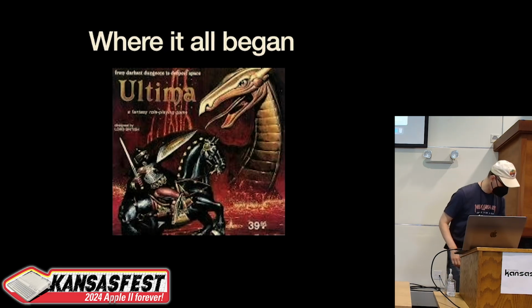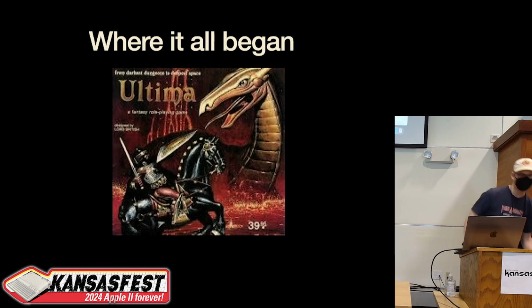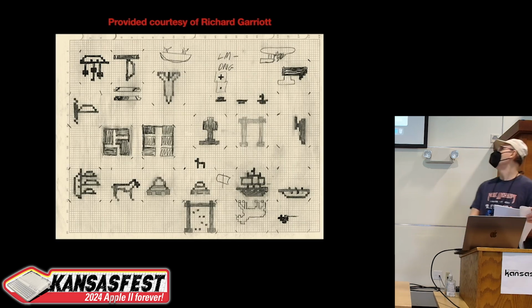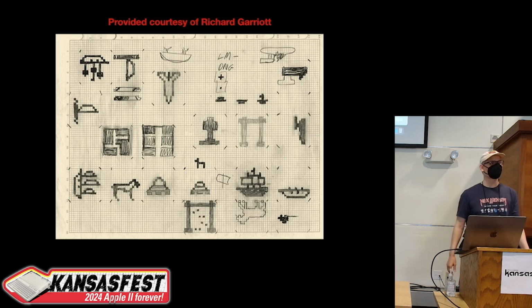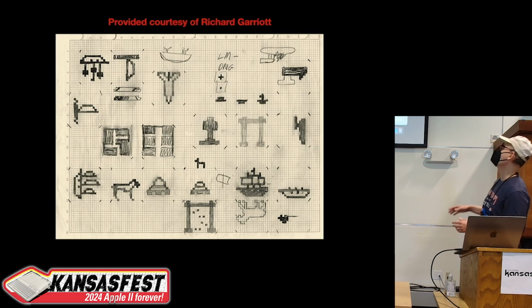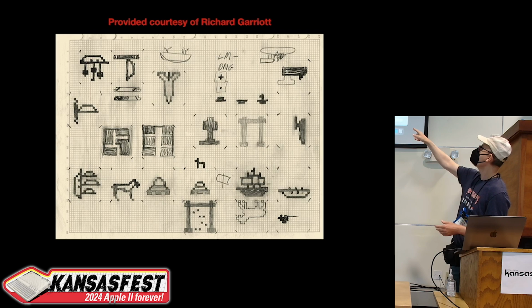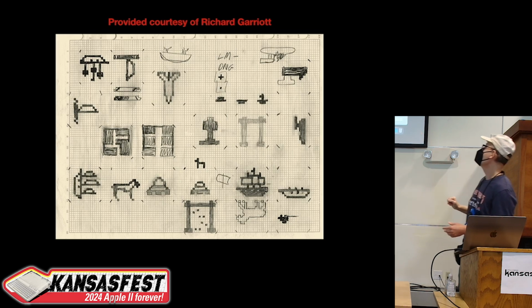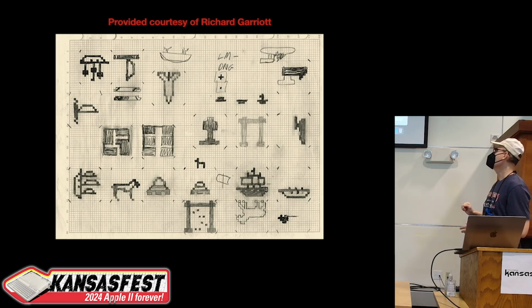Let's first take a look at creating the graphics for Ultima. Richard Garriott was kind enough to send me copies of some of his original design documents. And these first few that I'm going to show are where he laid out the pixels for the different shapes, such as transport objects. I definitely recognize that pirate ship down in the lower right, and looks like the rocket ship maybe from Ultima 2 in the center left there.